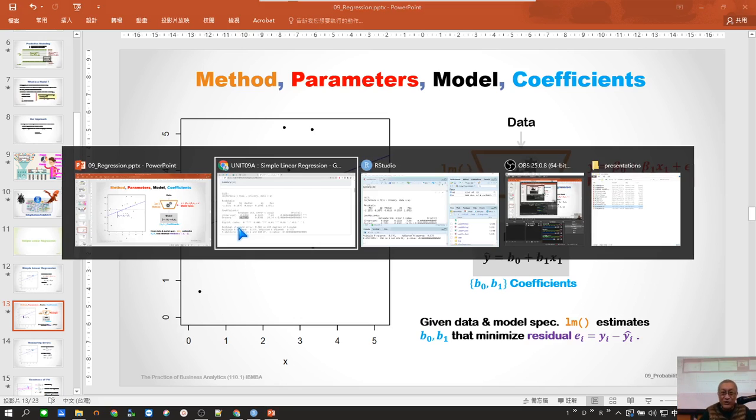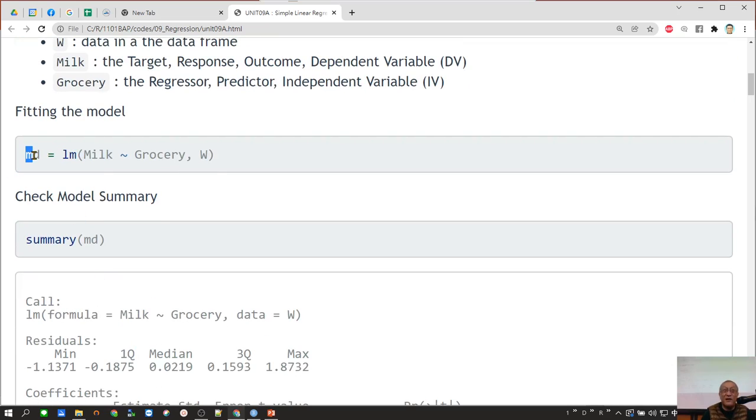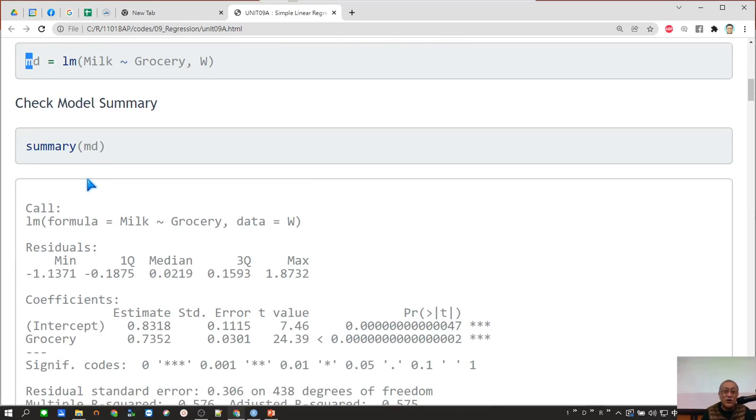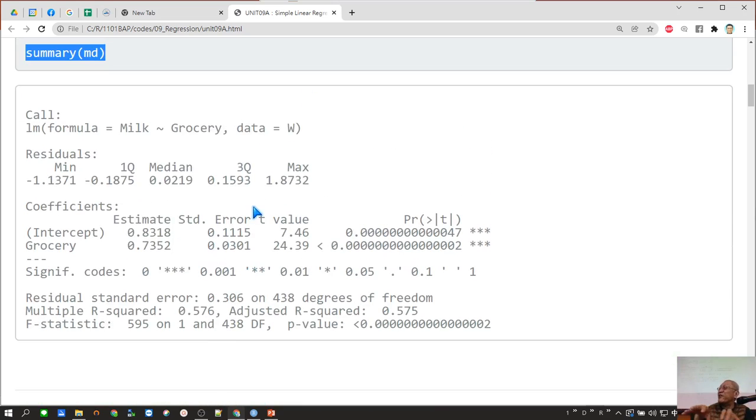So in R, as a user of R, we simply call the function, right? And then we will get the model automatically. See? So building a model is easy, isn't it? As long as you can prepare the data, building a model is just one function call, okay? And after you do the function call, you can use the summary. The summary will dump out a lot of things. I'll explain that later. Don't worry, okay? But for now, you only want to know B0 and B1, right? Those are the two things that we get out of the model, okay?